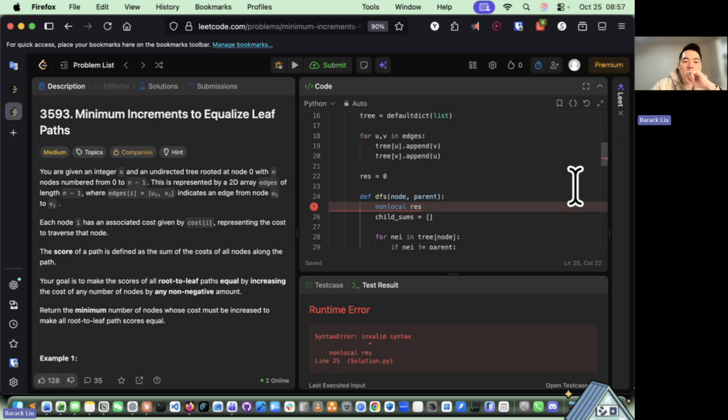I guess because nonlocal only works inside the nested function. So we need to make result a mutable list, so that we can update it inside DFS without nonlocal.